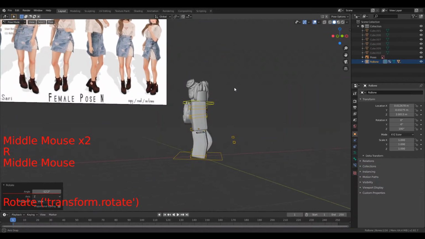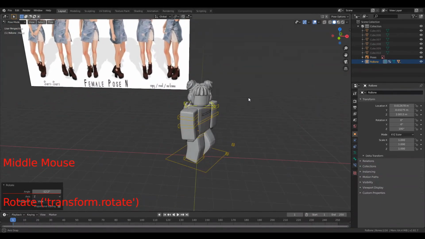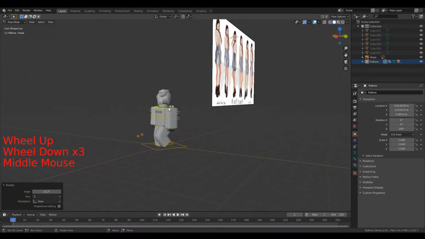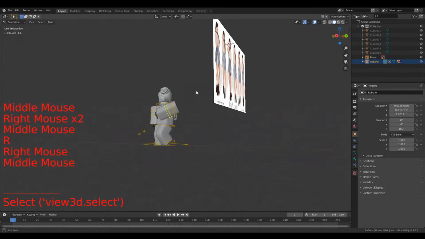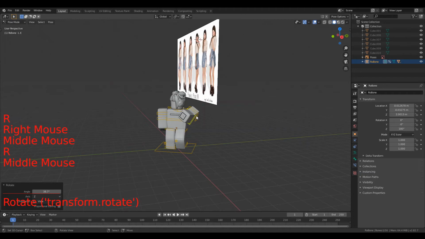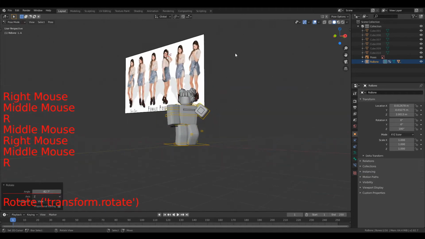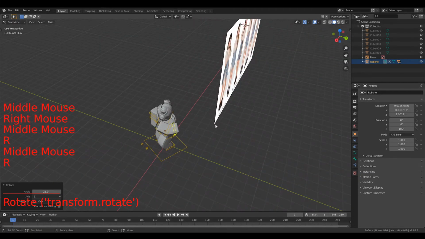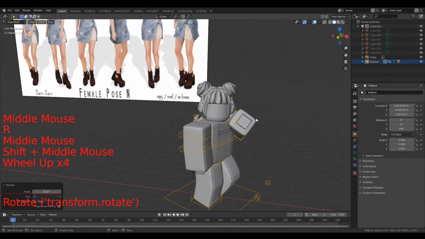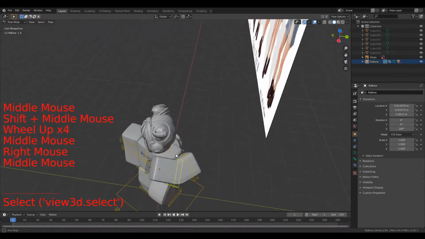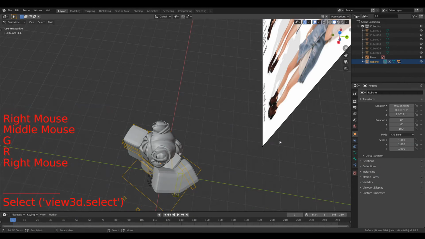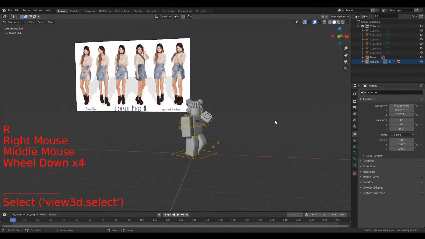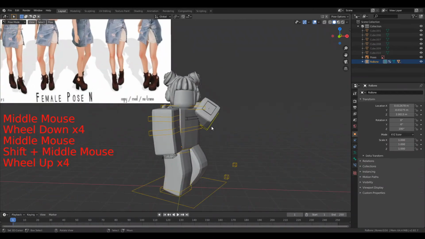The good thing about this is if I angle it right, I might be able to get a little bit of the bag in the shot. Except we want to bring the arm up, which means I'm going to have to rotate the arm around as well. So Roblox arms aren't as long as an actual person's arm, so we're going to be slightly off, but that's fine. It gives us the right idea.